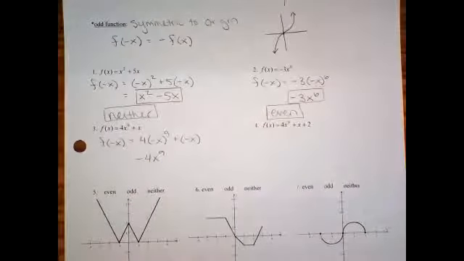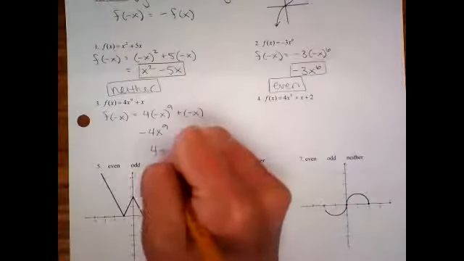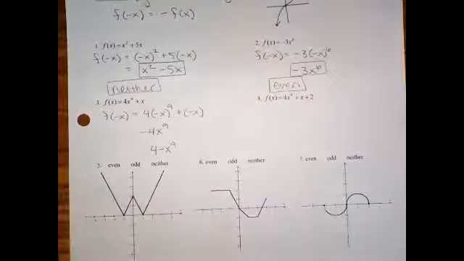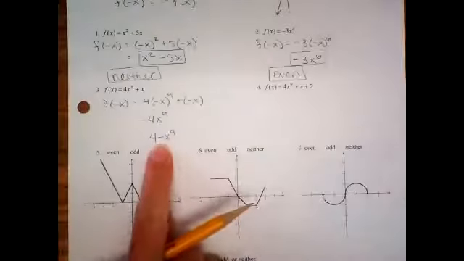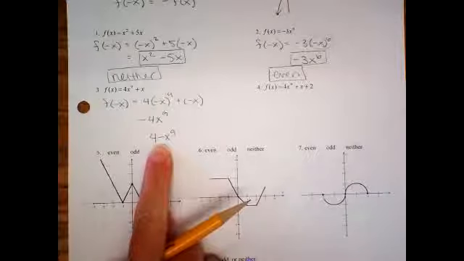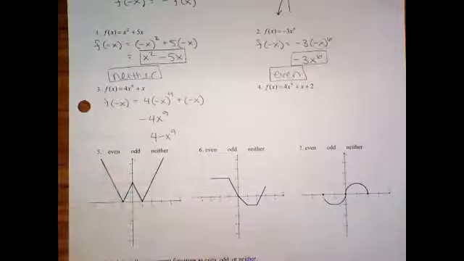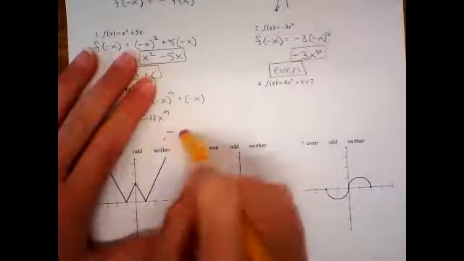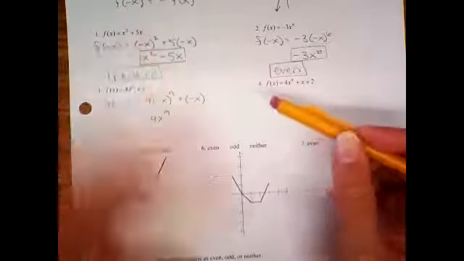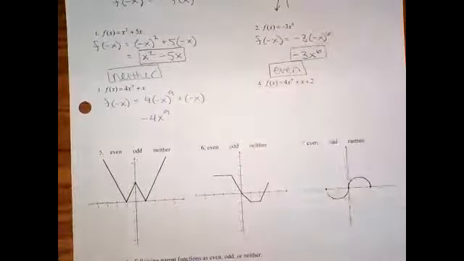Here's the common mistake. Don't write this on your paper because I have to mark it wrong. People will write this. And I get what you're trying to say there, but the negative has to go in front of the whole term, because what does this mean? Because it's not technically the same anymore. It's not a -4x to the 9th, it's a 4 minus. Do you see, it's not the same thing. So just make sure you put your negative sign out front, because I don't want to have to mark it wrong. I know what you're trying to say, but it doesn't mean the same thing.